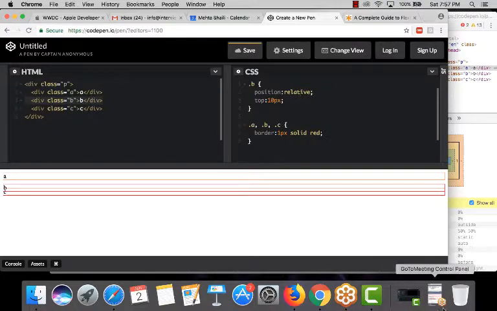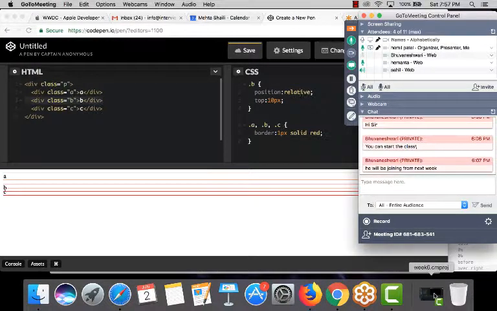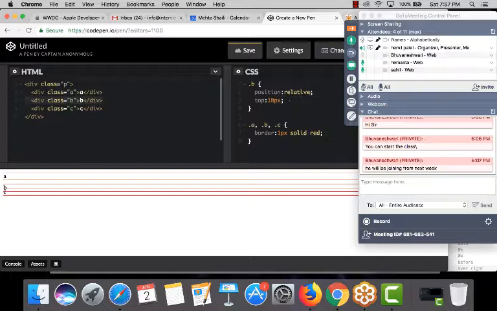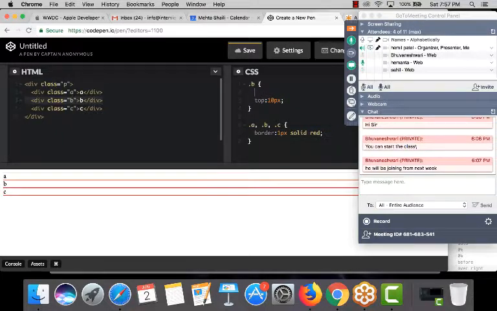So if you wouldn't use relative, then what would happen? It doesn't even apply. So let's say I don't use this, it doesn't even apply. I can say top 100 only applies when you have a position relative or even absolute. Position static means it's static. Even if I move top, left, right, it doesn't apply. It only applies when I say position relative, then it starts moving around. By default, it's always static.